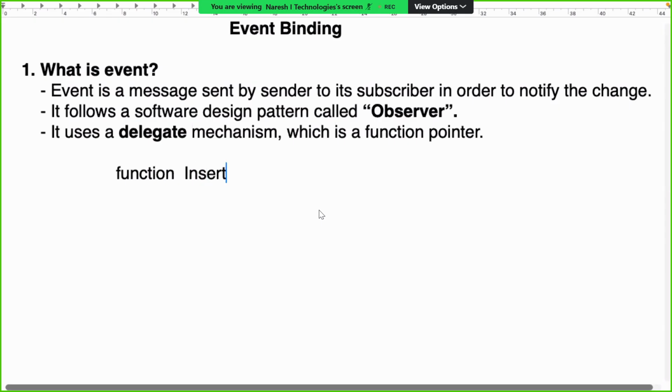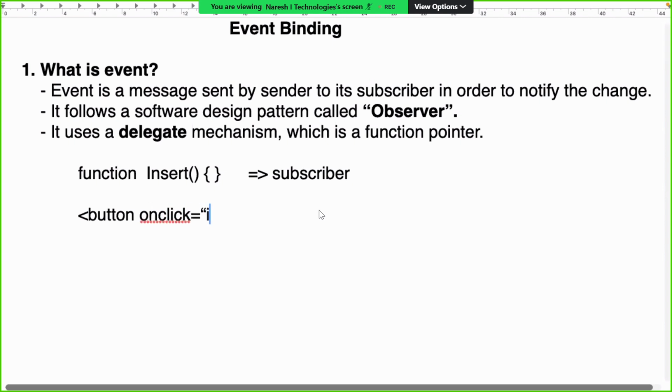Suppose this is function. And we call this as subscriber. And we have some button on click, insert click.